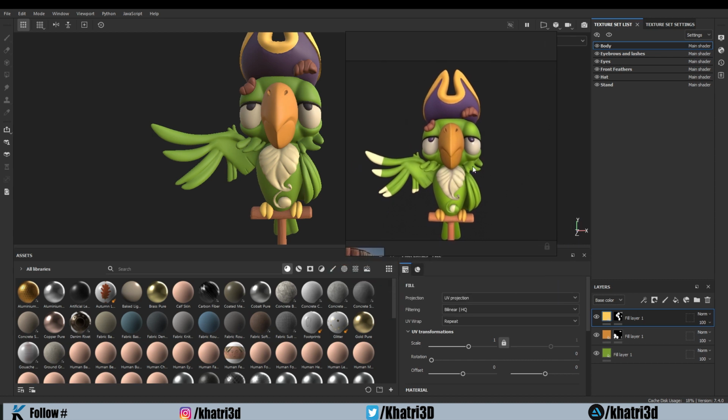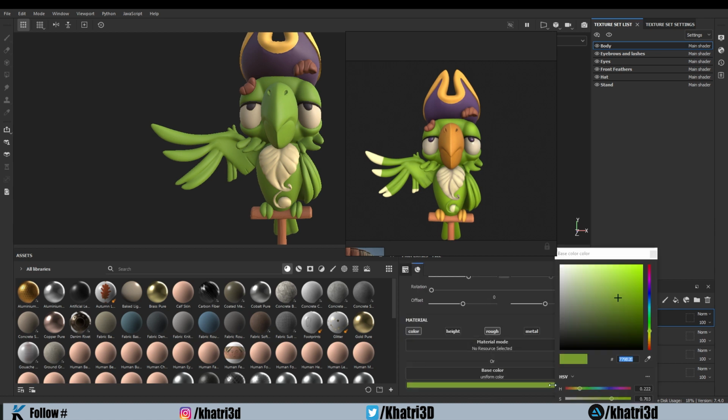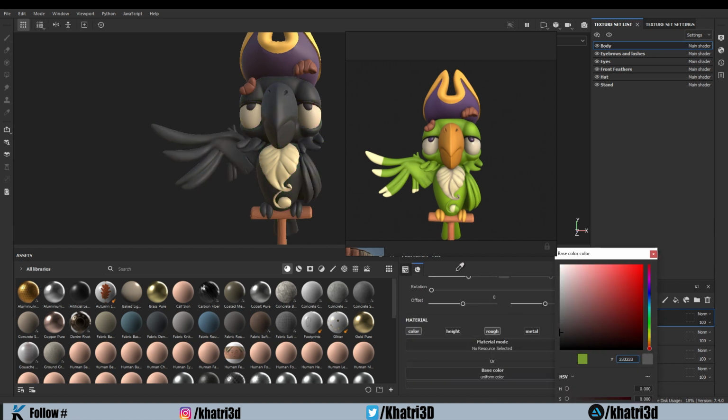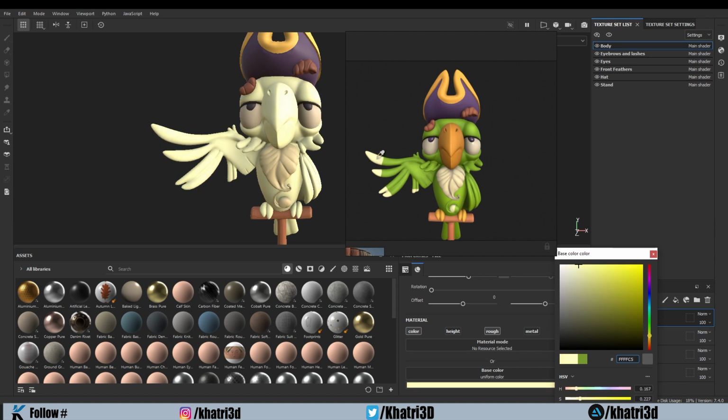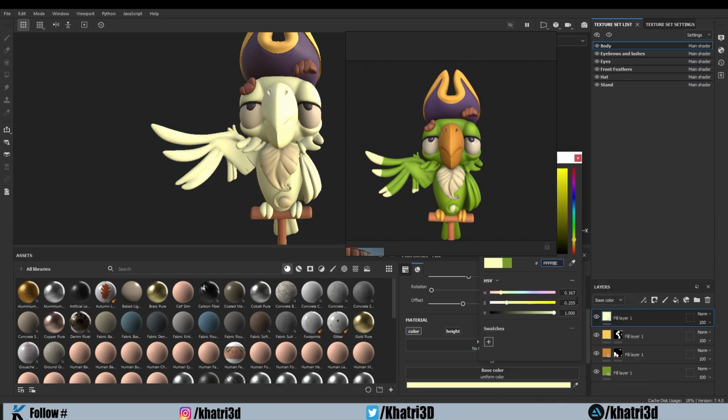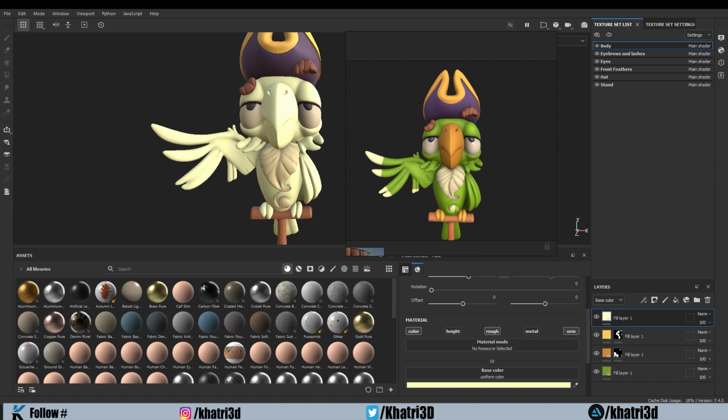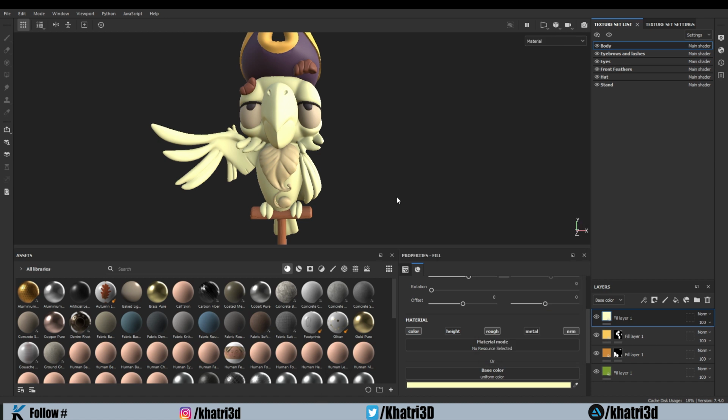So let's begin. Let's select the body, copy the bottom layer with Ctrl C, select the top layer and press Ctrl V. Choose the color and use the color picker to pick up that off-white color. Okay, and close it. I will minimize the reference, and I will add the black marks here.